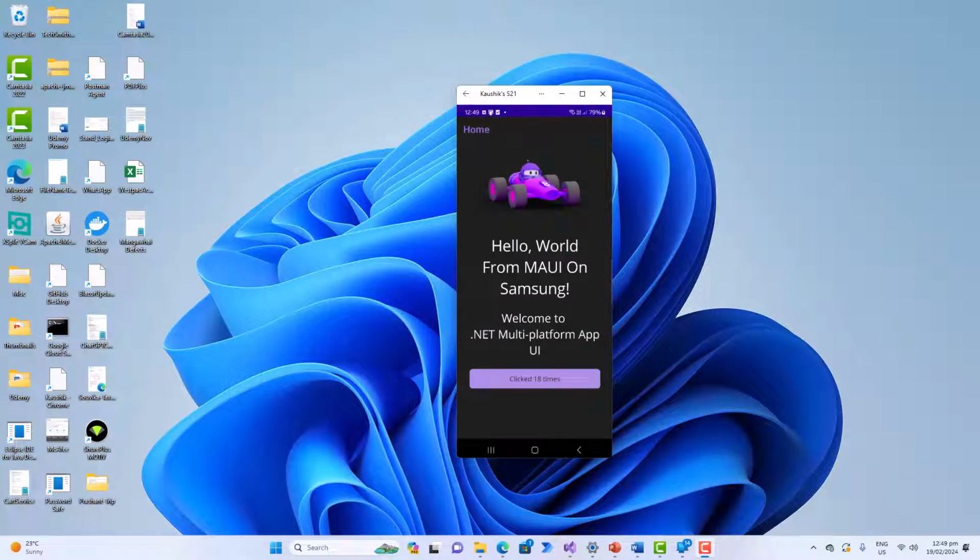So guys, in continuation of what I have just shown, that I could port it to an Android simulator, now let me show you how I have done it on my actual smart mobile. I am showing you the result first, so you can easily see that it's Kaushik's S21. It is not one of the predefined Android emulators, which is just a simulator, but my actual mobile. And I will tell you how I adjusted it to make my actual smartphone work as a deploying target. If I click, clicked 20 times, 22 times, 28 times and 30 times, and the code is the same.